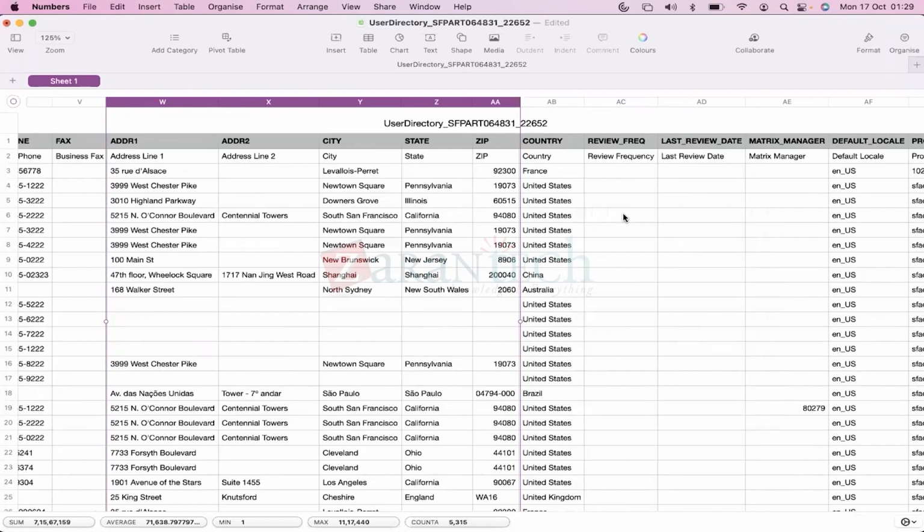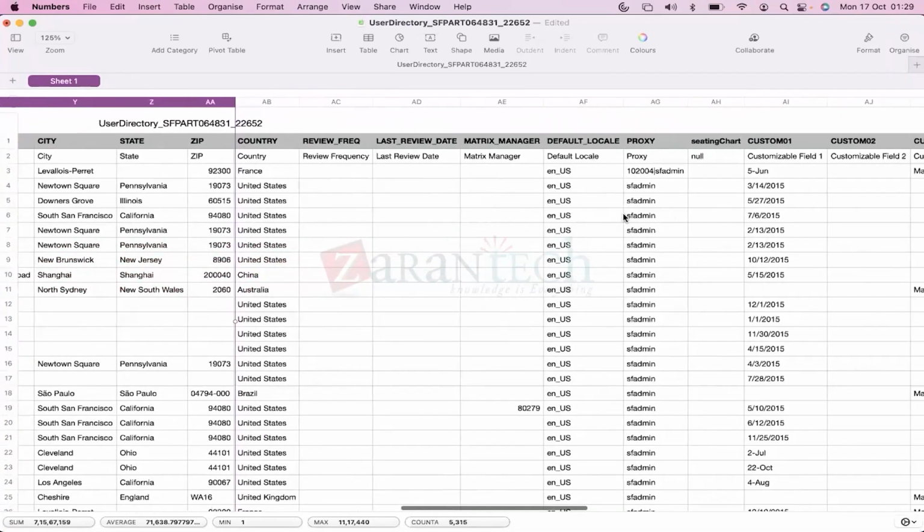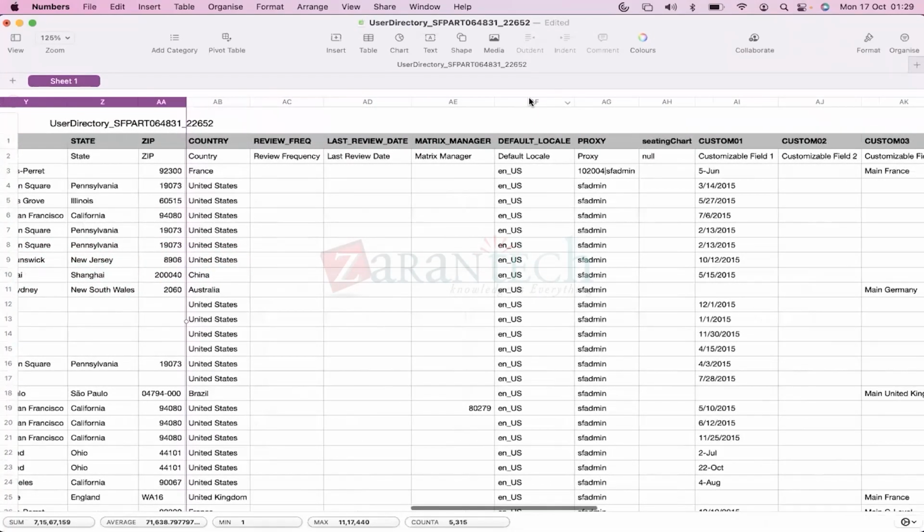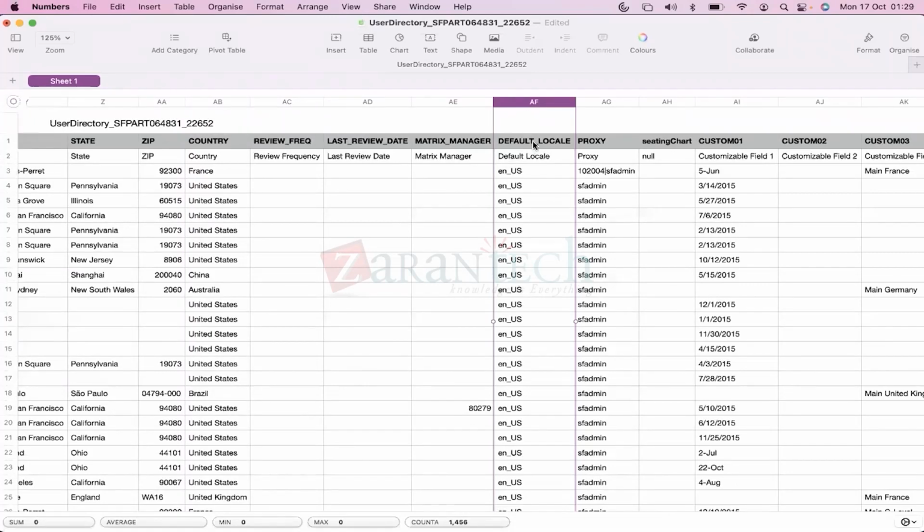And in this process, there are two more mandatory columns here. There is a column called default locale. This default locale is a column where the default language is what you have to maintain for every new user who is going to get into your system. So when they log into SuccessFactors for the first time, in which language should they be able to see it? We know that there are 43 languages.